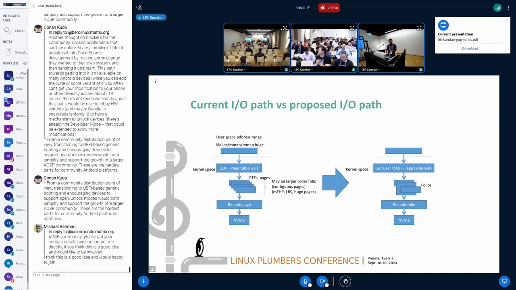Converting everything over to use folios is a big disruptive change. If we're going to do such a big disruptive change, I think we deserve a little bit more value for money than just this, because there are ways of getting it. We could certainly do the amalgamation of getting the ref counts. We could actually do that without changing the API.